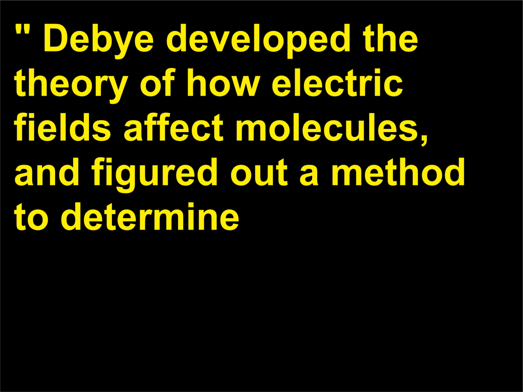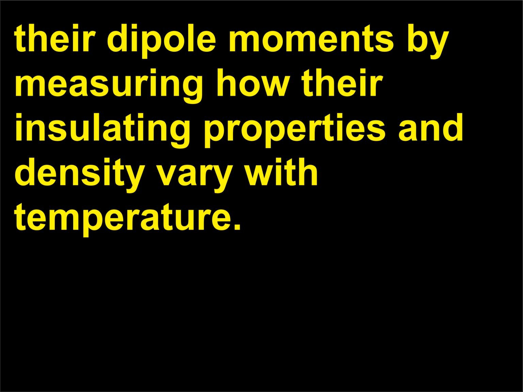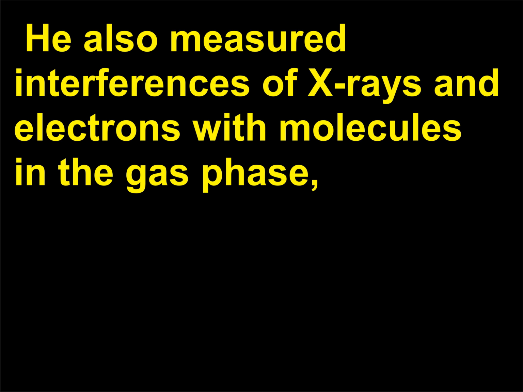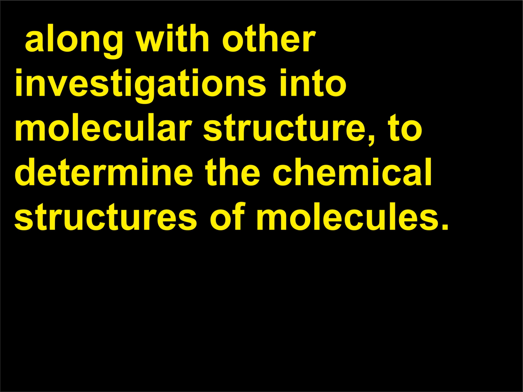Debye developed the theory of how electric fields affect molecules, and figured out a method to determine their dipole moments by measuring how their insulating properties and density vary with temperature. He also measured interferences of X-rays and electrons with molecules in the gas phase. Along with other investigations into molecular structure, to determine the chemical structures of molecules.